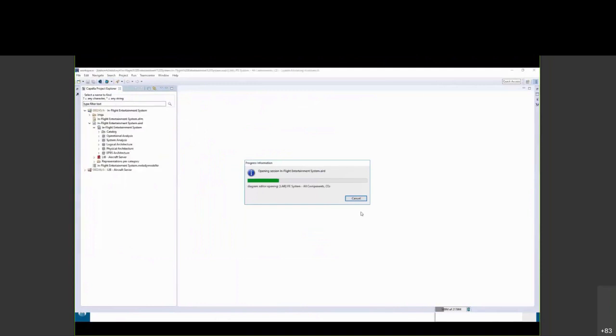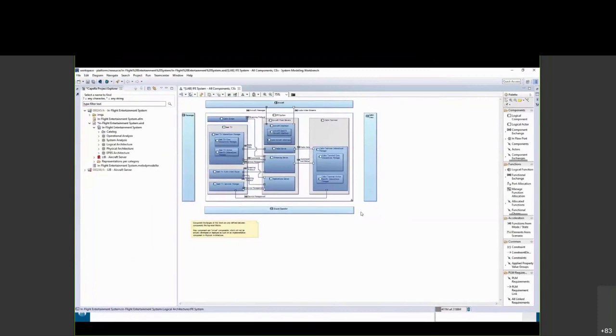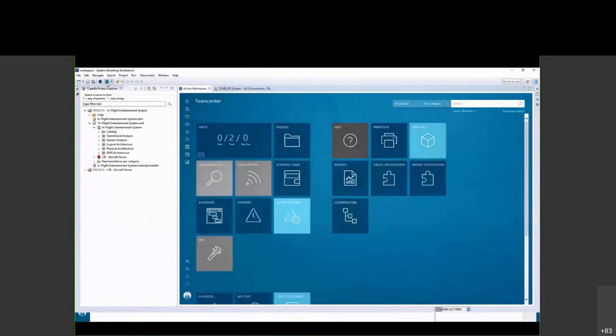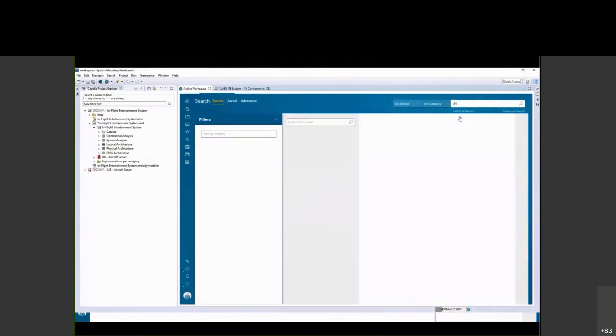From there, and from Teamcenter, what I can do as well is to open back the model. Now I'm going to work on the model. So think about this requirement change we just discussed. And how I'm going to actually integrate these requirements in the model. Well, the way we did it is, basically by integrating Teamcenter Active Workspace in a System Modeling Workbench. What you see there is Active Workspace inside the product.